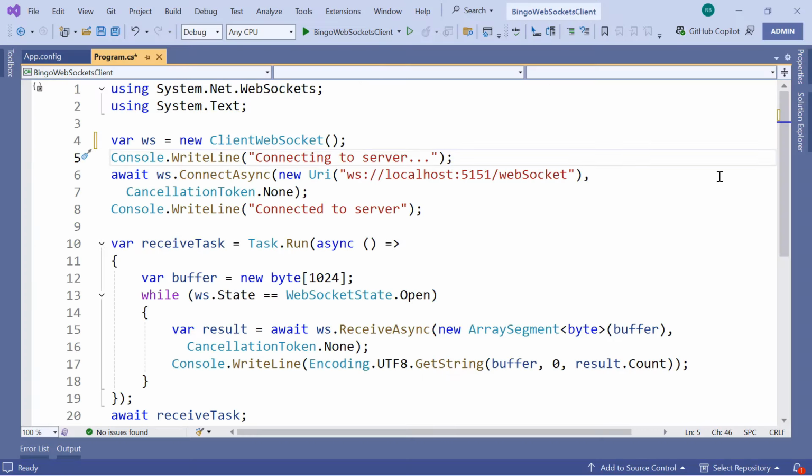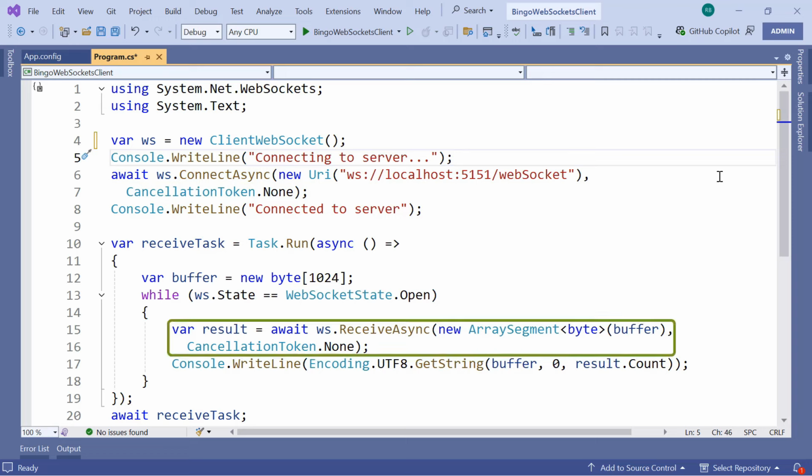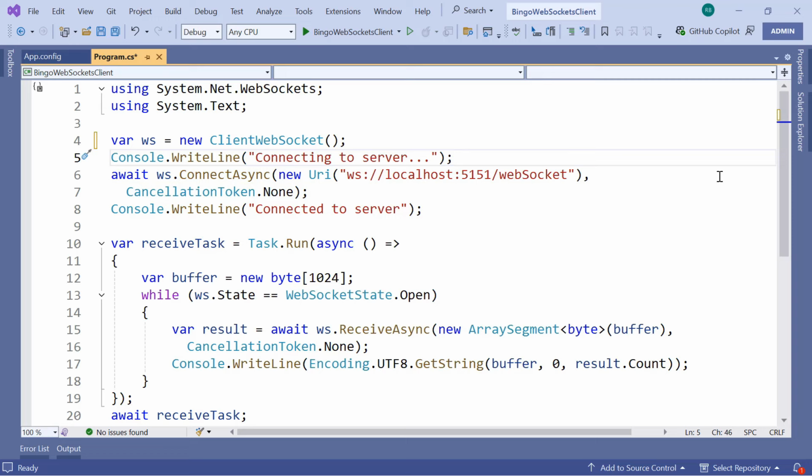For the last WebSockets demo we're going to see, this is going to be C# on both the client and the server. This is the client code using built-in WebSocket support in .NET. Pretty straightforward as far as making its connection, eventually getting where it's waiting to receive something from the server. It captures that information and displays it.